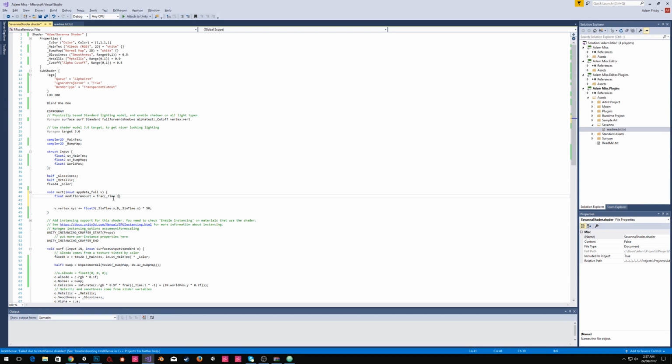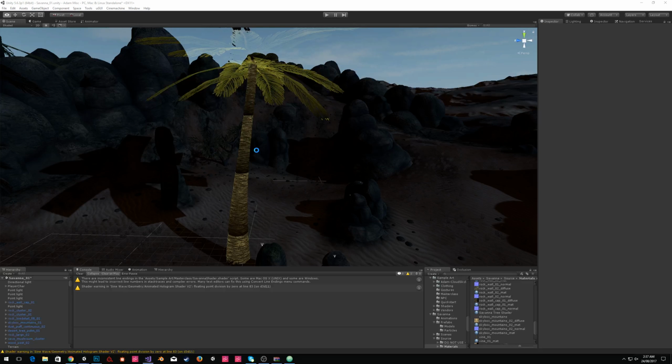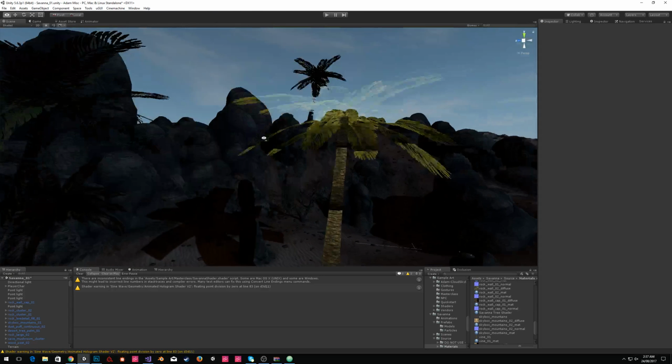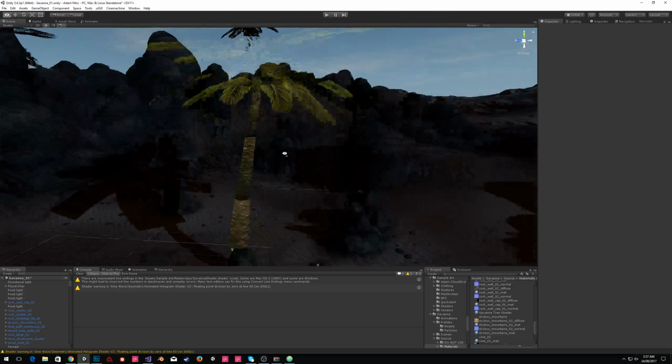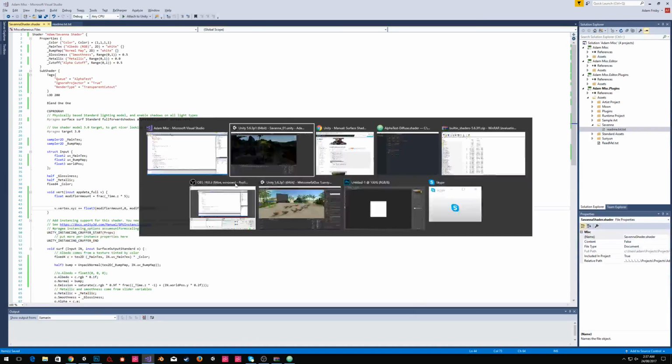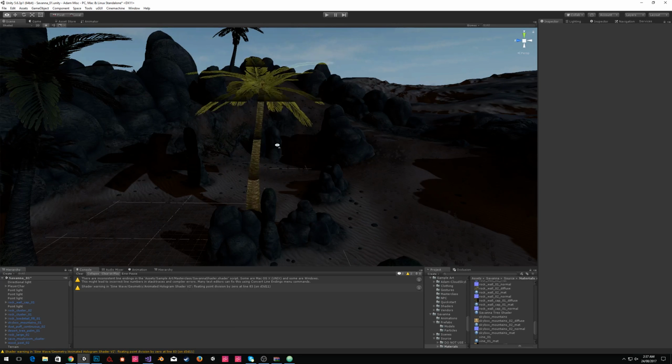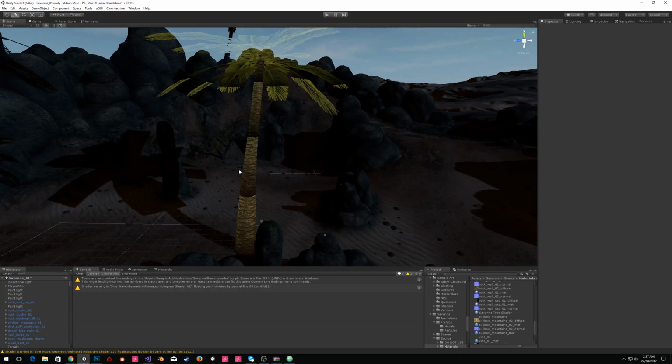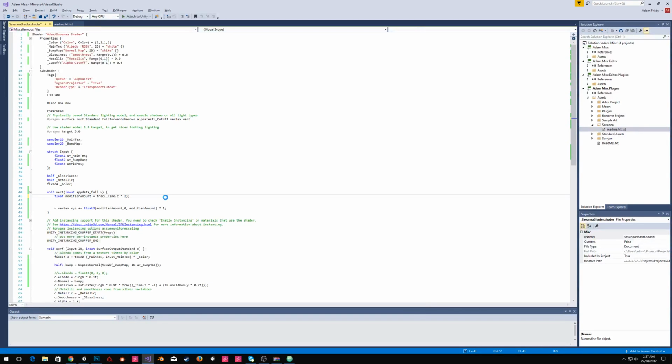Time.z, and we'll set that to times 5. So we'll set that to the modifier amount. And now we can get something a bit more interesting to come in there. So now our hologram is spazzing out a little bit, but that's okay. We can reduce that amount. So let's set that down to 5. So now you can see that it's doing something. Now that might be a little bit too fast, so let's set that down to 2.